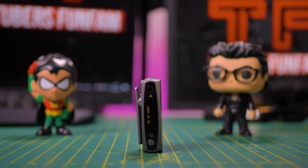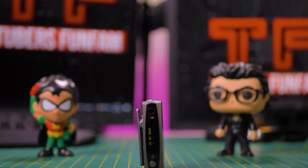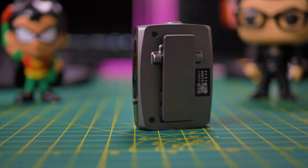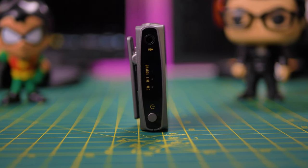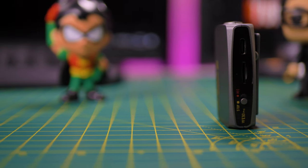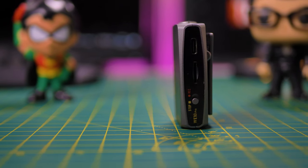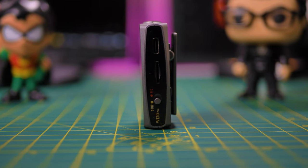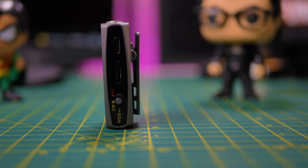When you check the receiver and the transmitters from the box, you can see that they are made of plastic, but they feel strong and not cheap at all. The transmitters have a built-in mic on top and a belt clip on the back. On the left side you have the power button, three LED lights, and a lavalier mic input. On the right side, we have the feature that makes this system stand out: an SD card slot. So you can have a backup of your recordings using an SD card up to 64 gigabytes. There is also a button to stop or record the backup sound, and the USB charging port.